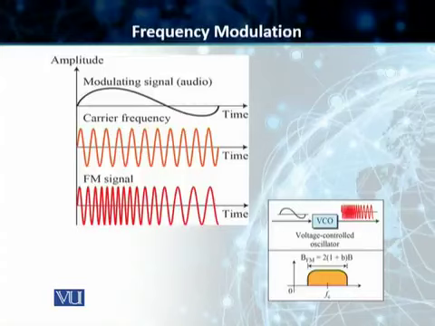Students, in the case of FM, the FM transmission, the frequency of the carrier signal is modulated to follow the changing voltage levels or amplitude of the modulating signal. Students, गौर कीजिएगा कि peak amplitude और जो phase है इस केस में, as you can see, carrier signal का, that remains the same. FM signal में there is no change in amplitude, there is no change in phase. The only change that we have is in the frequency of that modulated signal.